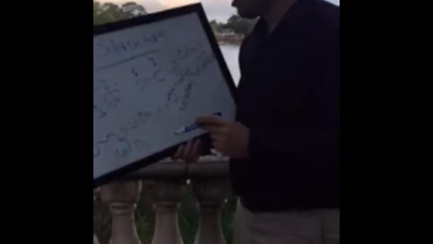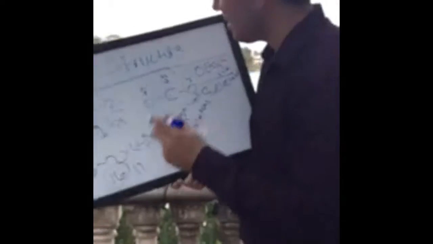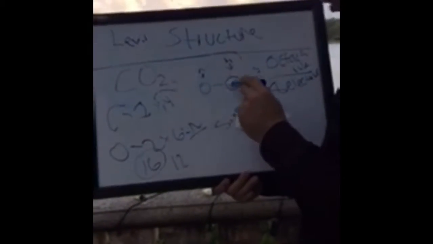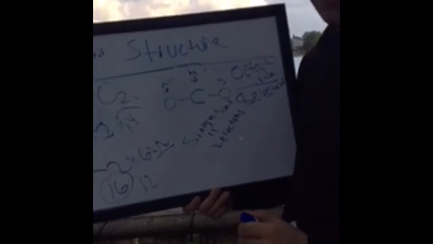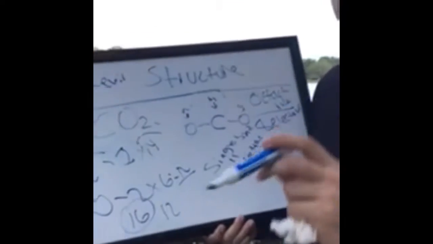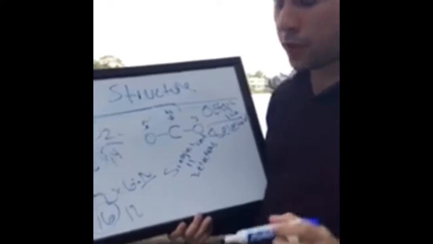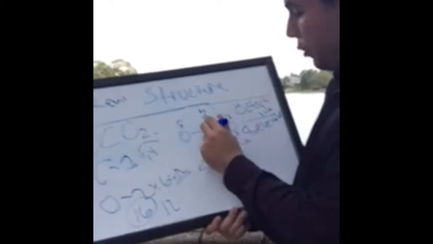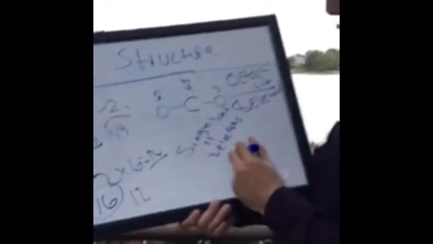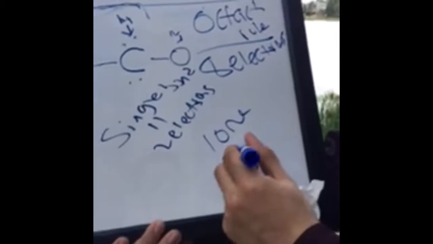Okay. Sorry, please excuse my handwriting. Now, so far you have, like I said, 1, 2, 2, 4 electrons that are being used up. You have 12 to play with. Like I said, remember, the center atom always has to be filled first. So, boom, boom, boom, boom. You might ask, what are these dots? These dots are called lone pairs.